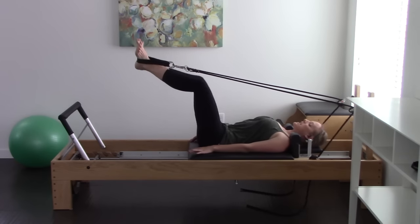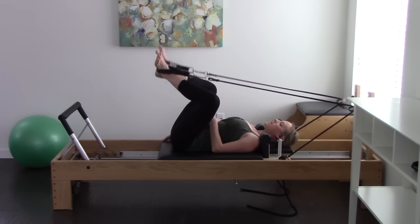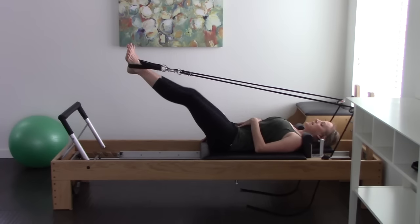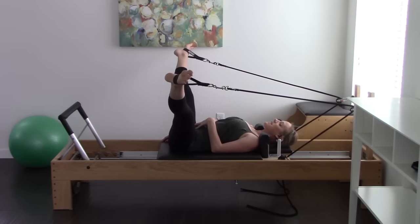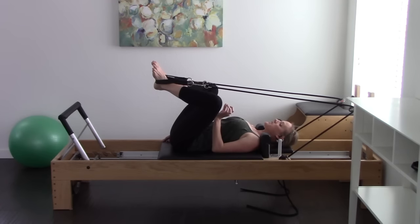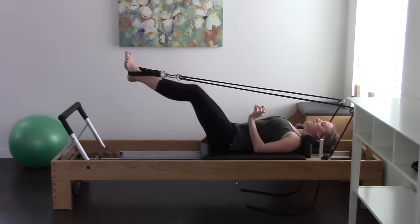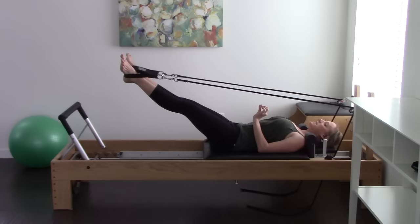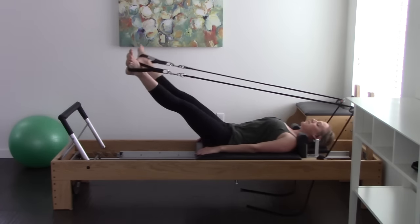Good, now we go into extensions. So bend, pause here, keep your abdominals and trunk stable. Extend the legs out to the side, circle them around. Bend to come in, here the carriage stays still as you open the legs and circle around. Bend, here's where the carriage stays still and the carriage moves again as you circle around and bend in. Carriage stays still, squeeze, and come in. That's how we really isolate the movement. You'll really feel it in your inner thighs.